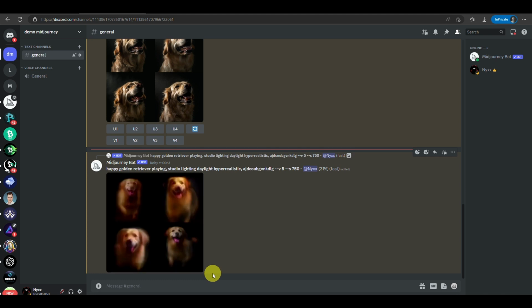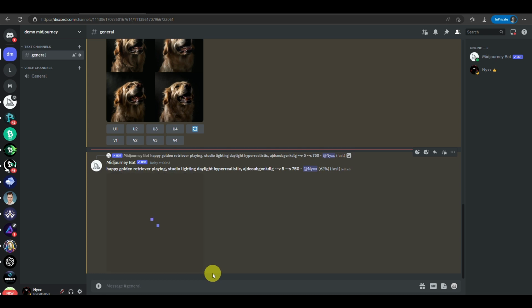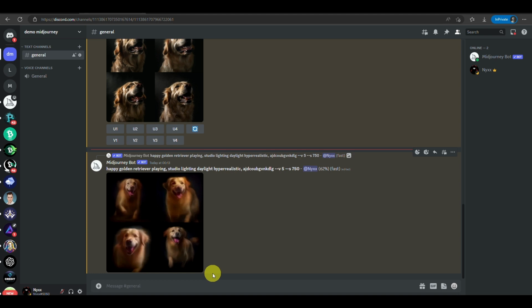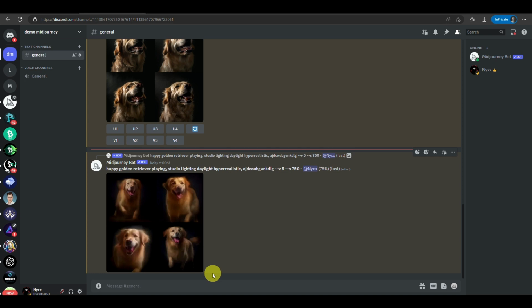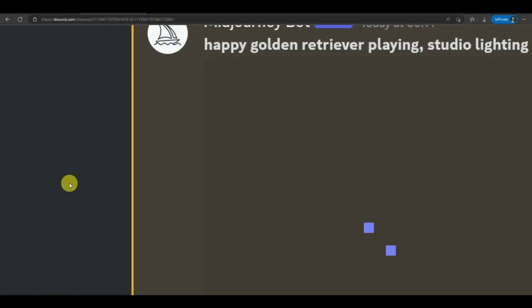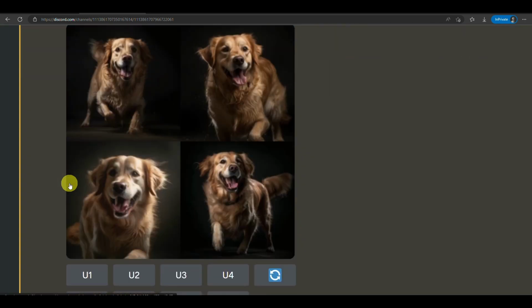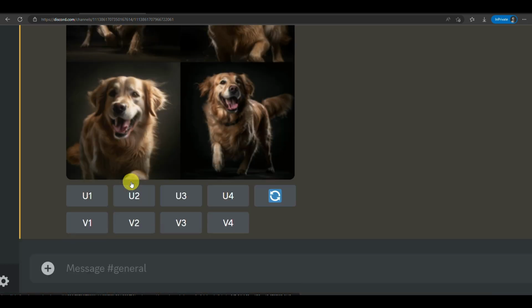As you can see, beside my username, you can see the percentage of the status of the image being generated on Midjourney. Wait for a while, 93%. And there you have it.